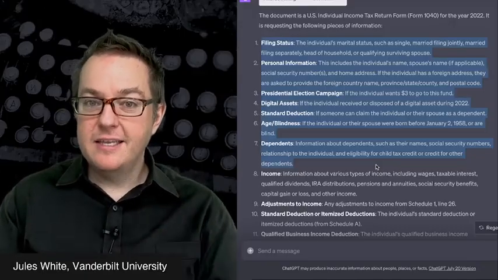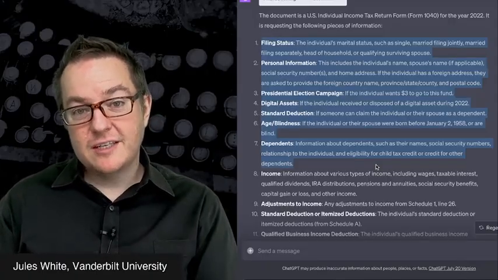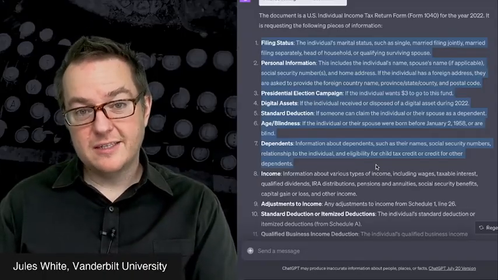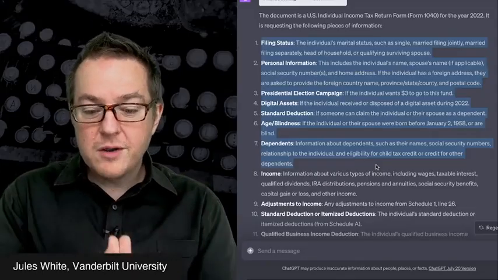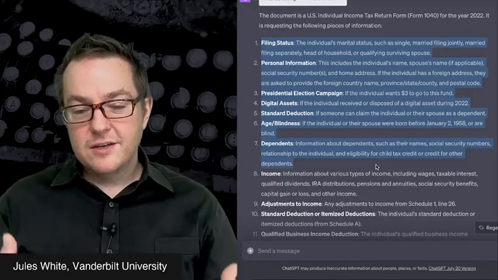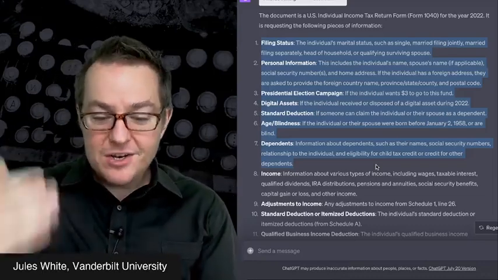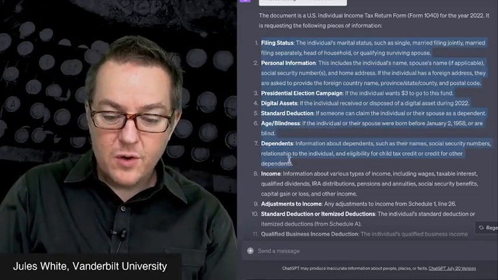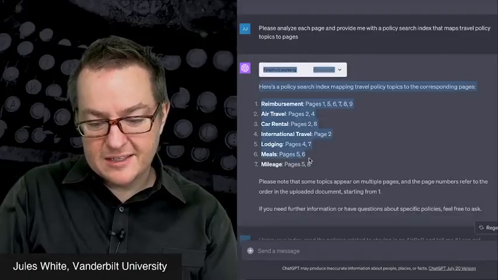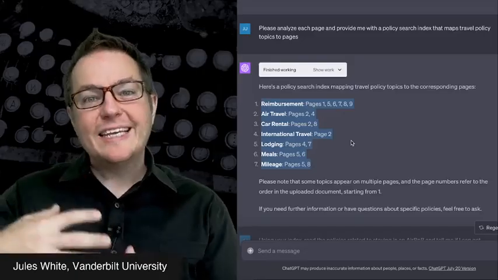If you can't see the information that it needs to reason about here in some form, then there's a good chance that Code Interpreter is going to struggle, or that Code Interpreter may hallucinate and you not realize it. So when you are working with Code Interpreter and you want it to reason about knowledge in text, try to get some form of that text into the conversation where you can see it. Or try to get some mapping, like we've done here, like an index, into the conversation so it can reason about it. Or try to get something else.